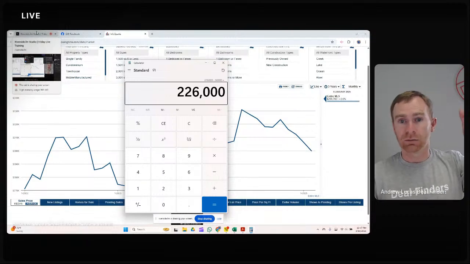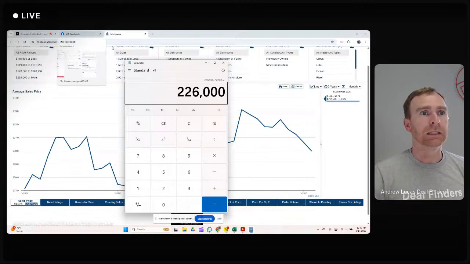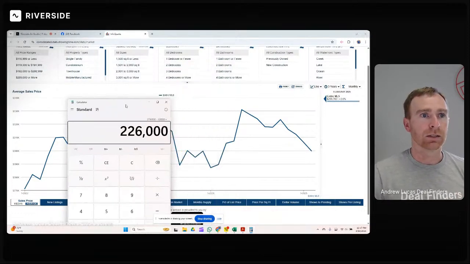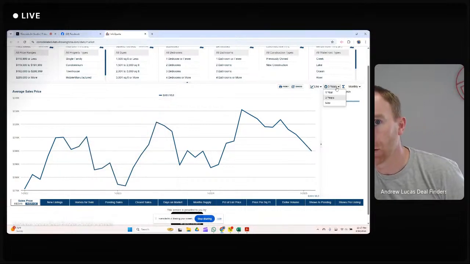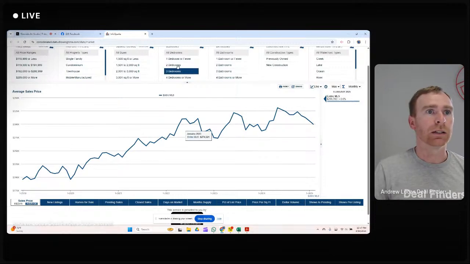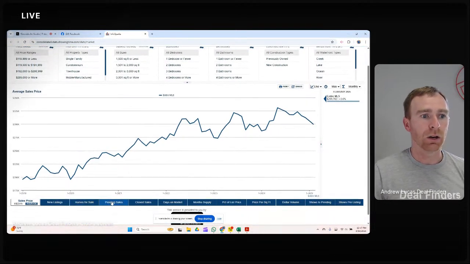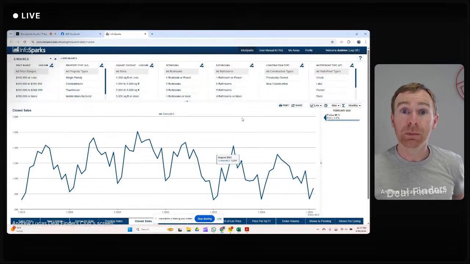If a house is for sale for 100, can it be worth up to 300, and how much would that be? So a couple other things to look at. This is where I wanted to show you guys the statistics of it all. And let me go back to the max. That's great. So now we could look at homes for sale, or I'm sorry, closed sales, and what type of property would be the best to do.